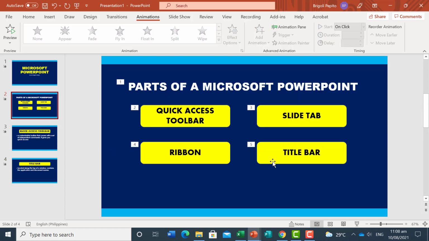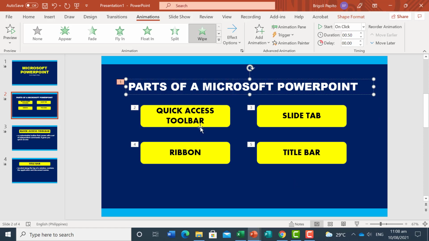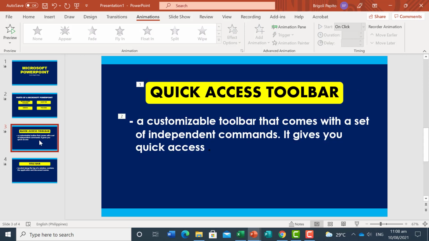So now, let's look at the application of hyperlinks. How do you apply a hyperlink in our presentation? For example, this one, quick access toolbar. Once you click it, the third slide appears, showing the function of the quick access toolbar.